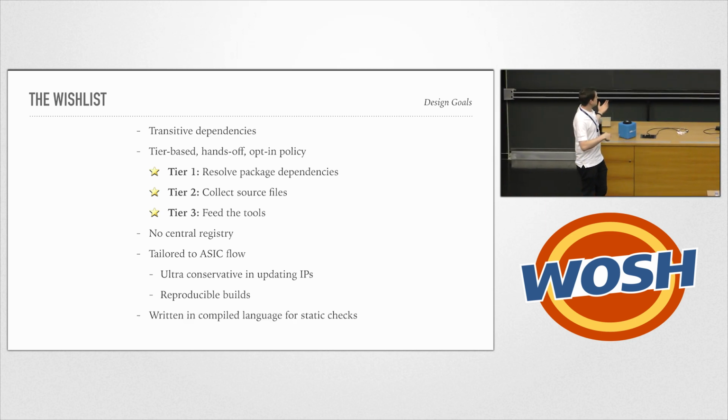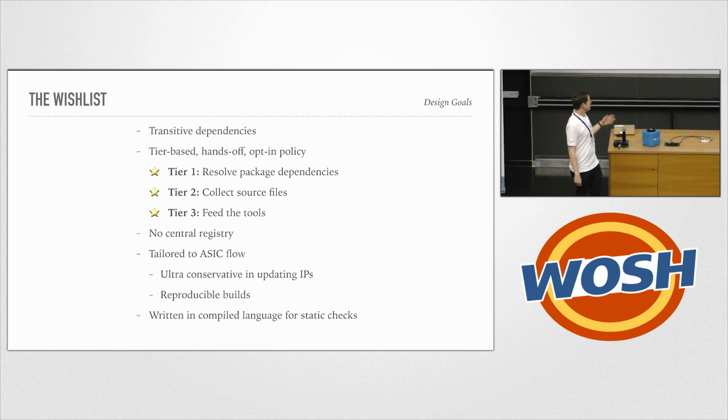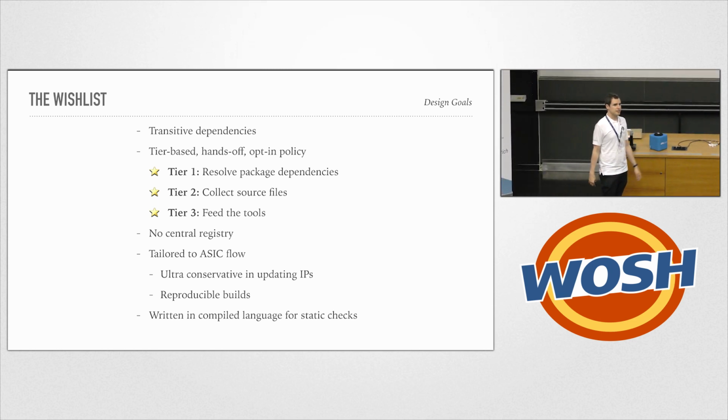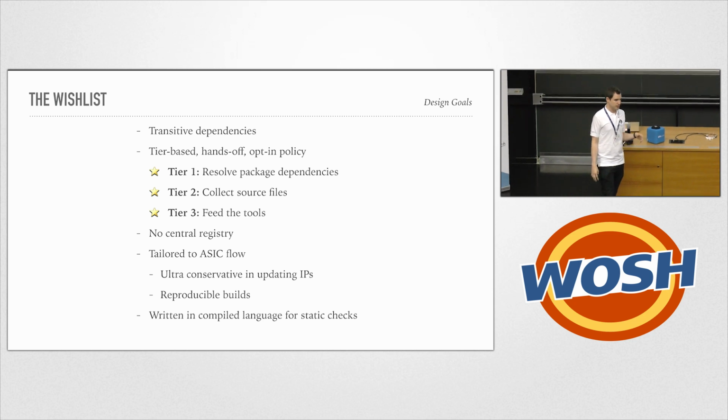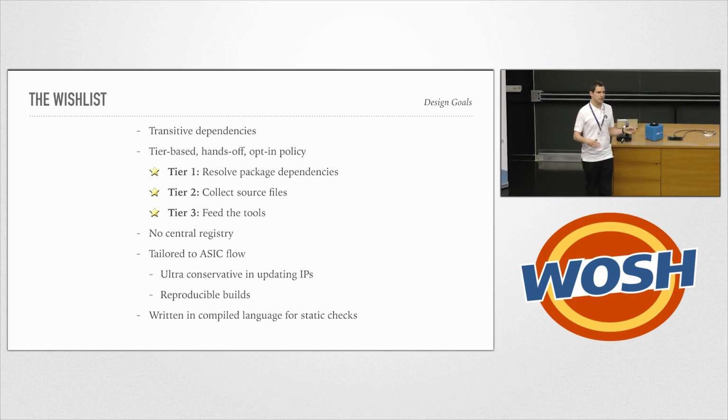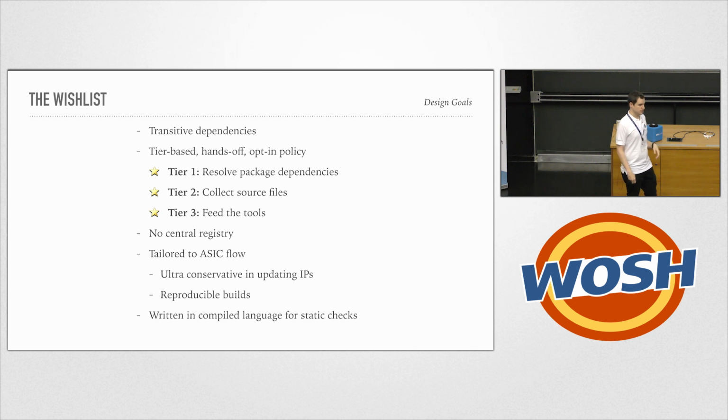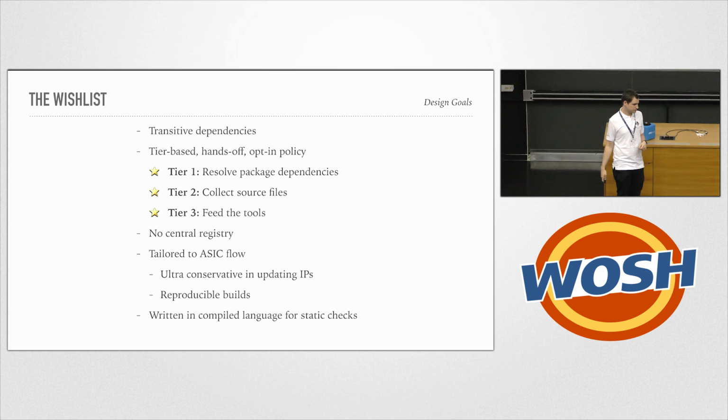And as a last thing, which is more of the development angle, we wanted this to be written in a compiled language because we've written things in Python before, and this works really well and it's easy to adjust. But it's easy to make mistakes which you only find at runtime if you don't use some elaborate static checking, and even if you use that, there's some runtime errors which you need to weed out. So we wanted to try an angle where we have a lot of static checks up front, so we don't mess up the tool easily. But this is kind of a meta point.